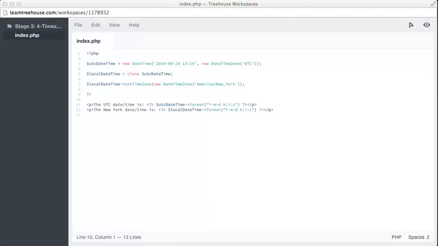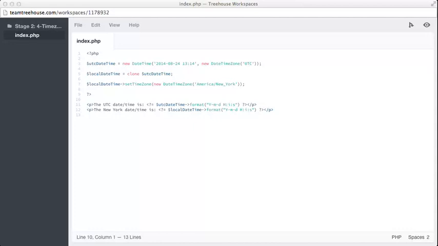The more robust way to work with dates and times in PHP is to store the actual time zone in the database and not just the offset. PHP uses IANA time zones, which are an internationally recognized body in charge of handling mapping of these time zones and keeping them up to date. Let's take a look at some code.